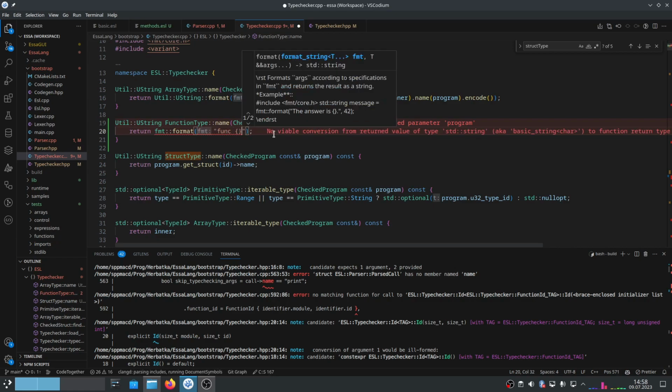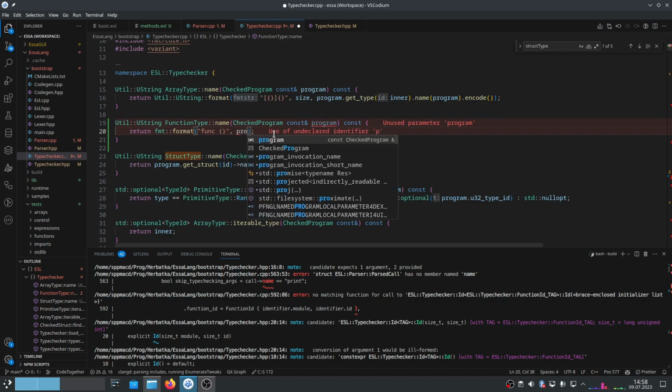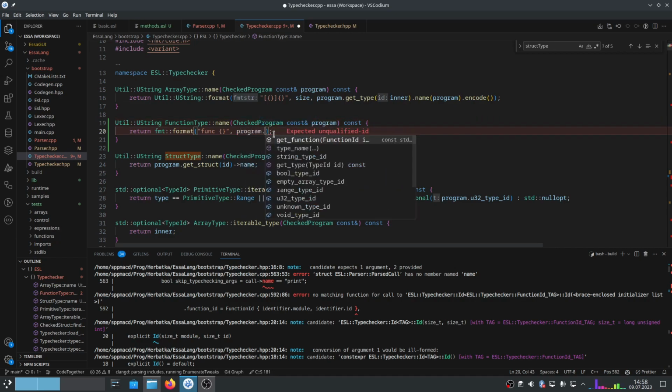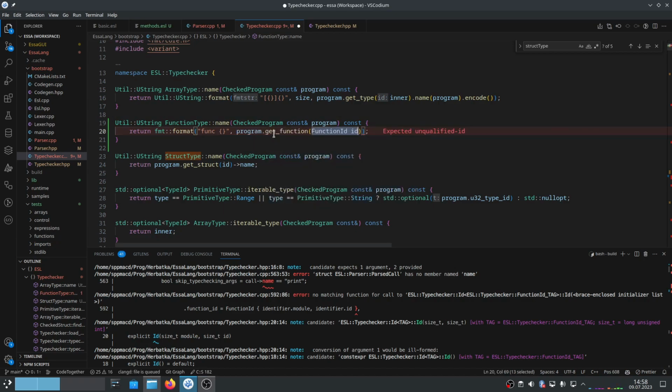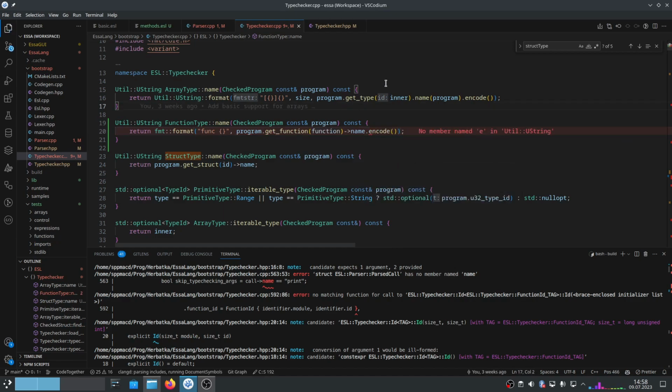I don't want to make actual function types for now. Just something so that function expressions will work properly. So we get a function which is, and then a name.